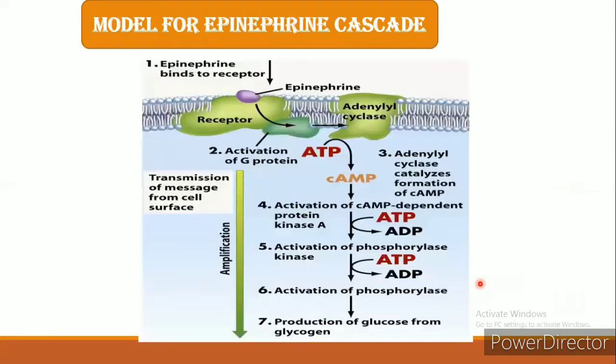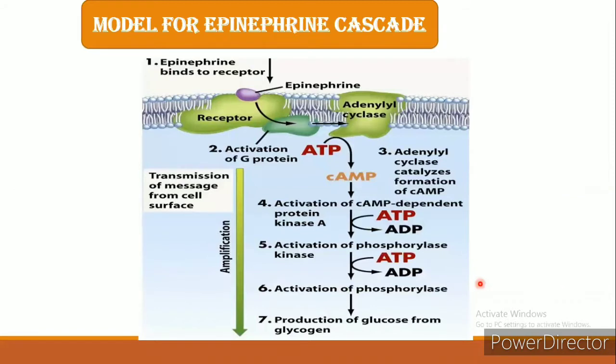Model for the epinephrine cascade. We know about epinephrine. Epinephrine is a ligand that binds to the adrenergic receptor. The binding of epinephrine to the site on the receptor, deep within the plasma membrane, promotes conformational changes in the receptor, that is, in the intracellular domain, which affects its interaction with an associated G protein and promotes the dissociation of GDP and the binding of GTP from the cytosol. We know about the beta adrenergic pathway in which epinephrine is used.